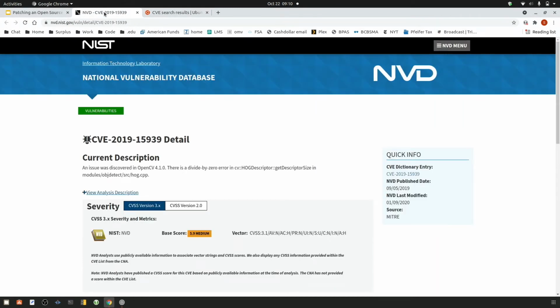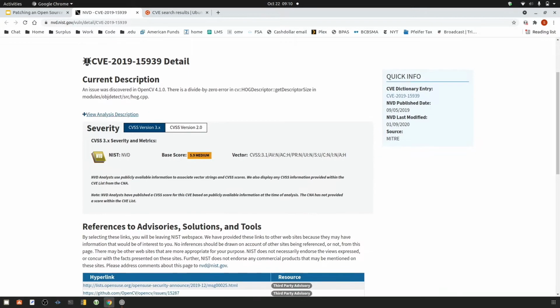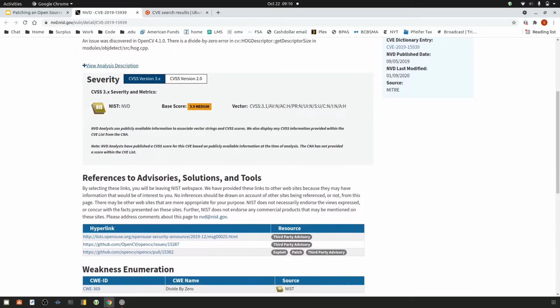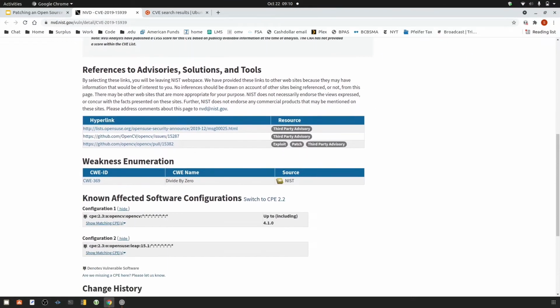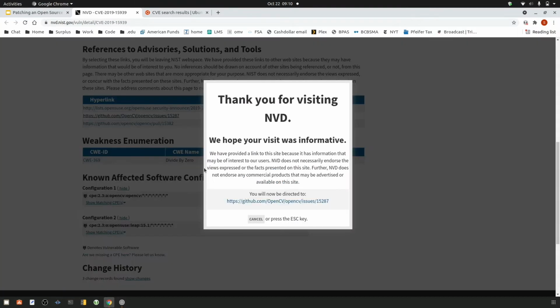So this is a CVE entry from the NVD, right? Pretty straightforward. There's an issue in a divide by zero, all right? And this is the CVE entry that's originally in GitHub that you can pull down through JSON and whatnot. The nice thing is, this one actually has references. If you could see them down here, it references the issue on GitHub that first identified this vulnerability, and then it even has a code fix. So let's take a look at that.